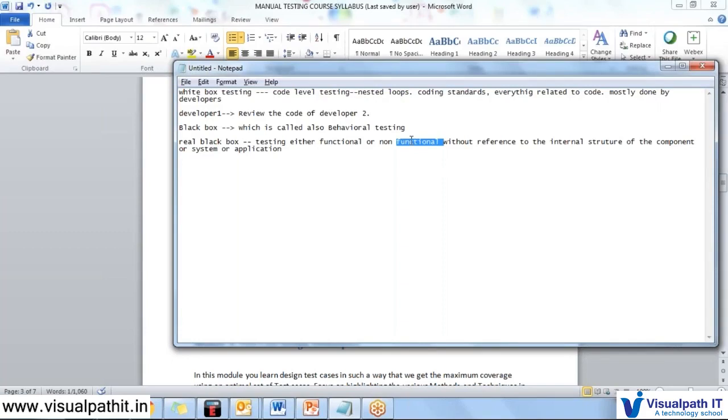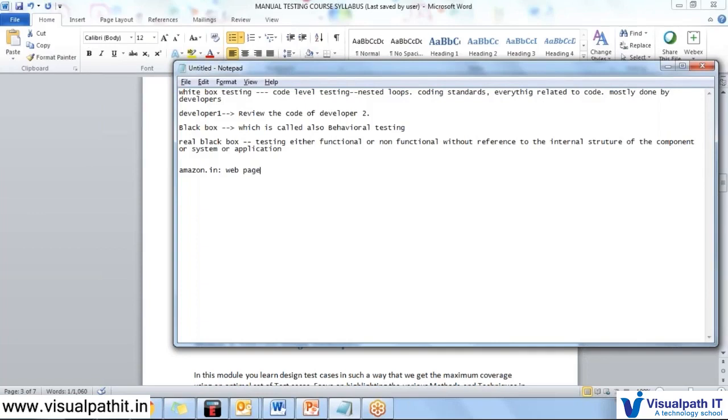So again, what is black box testing? For example, a tester without knowledge of the internal structure of a site tests the web pages. Say there is a web page, for example amazon.in. It's a web page, I'm not talking about the app.